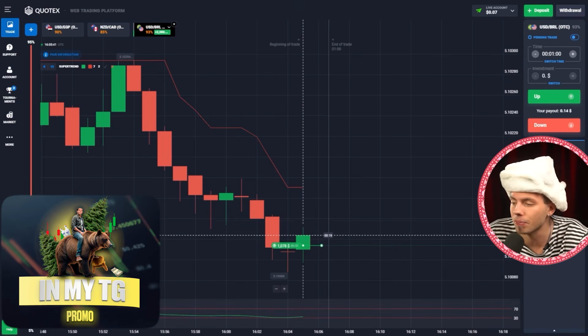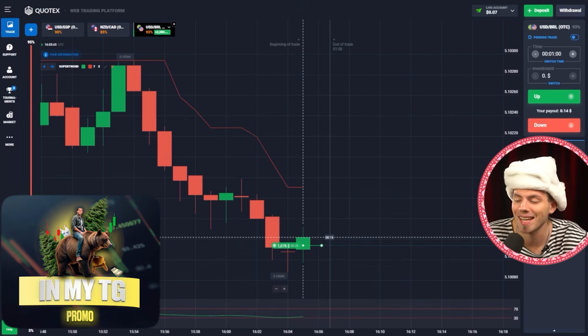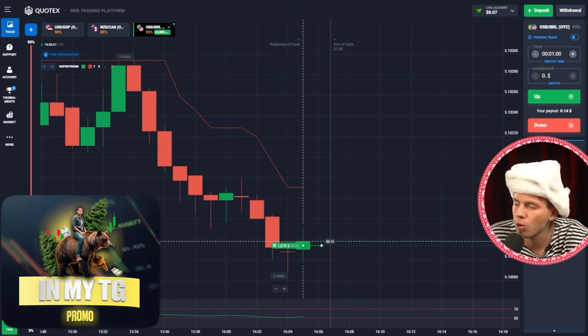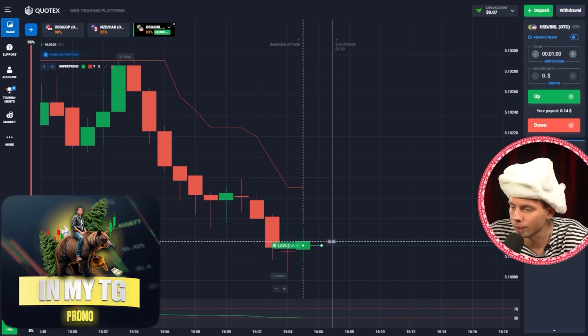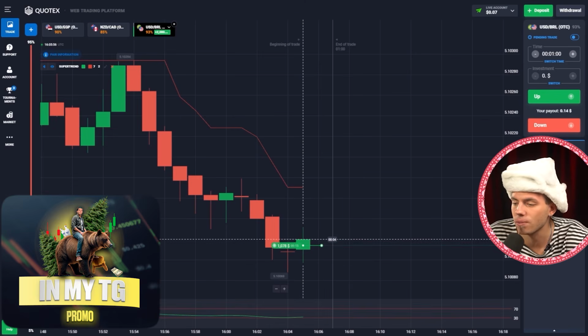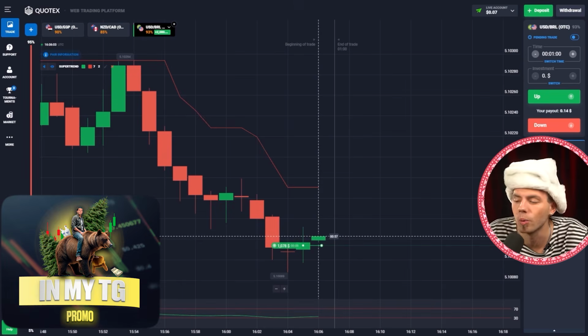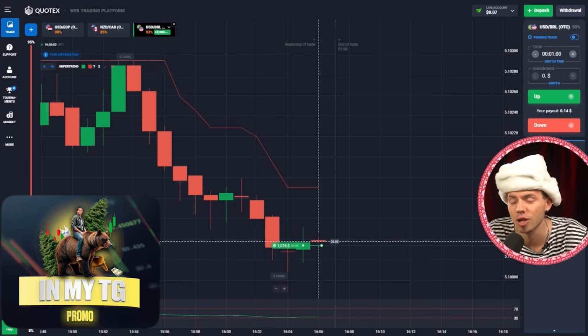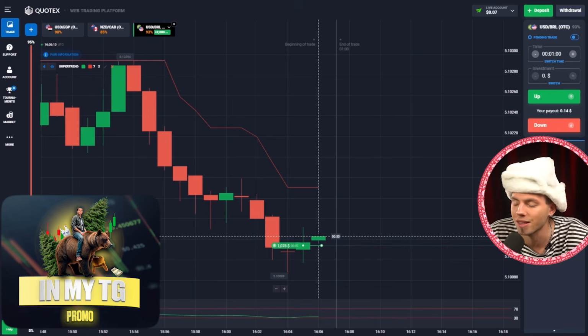So what does it mean? It means just as in the previous situation that the buyers will take the power pretty soon, okay? The RSI oscillator is just in the oversold zone already, you see? Oversold zone. And let's try an option up right now, because all these indicators are telling us that the situation is about to change. Although we are in a global downtrend, the situation is about to change very soon. So let's basically try the option up and see what's about to happen.